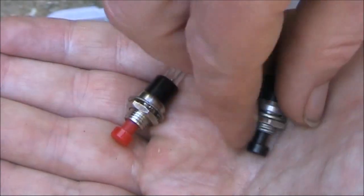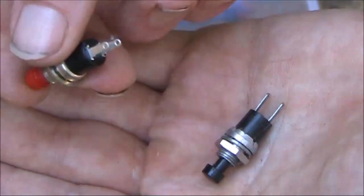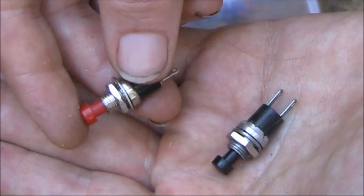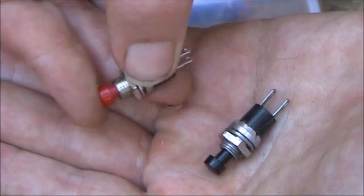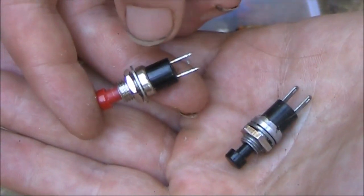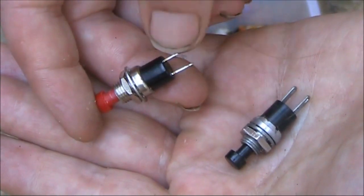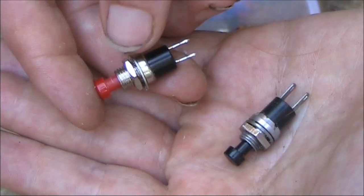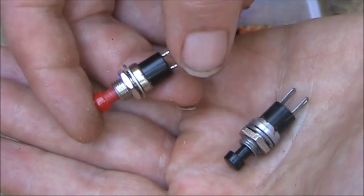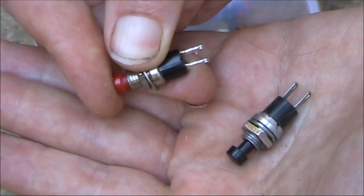Now these are push button switches — only two contacts, and they can't take very much current at all. If you are switching high-power electrics, you might use this to drive a switching transistor or relay, which can then handle the higher current. Some of these types of switches are normally closed — that is, you get continuity even if you're not touching the actuator. Although it's a little bit more common for switches to be normally open, meaning no circuit when not pressing the button, but a short when pressing in.